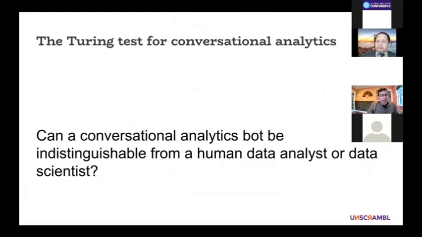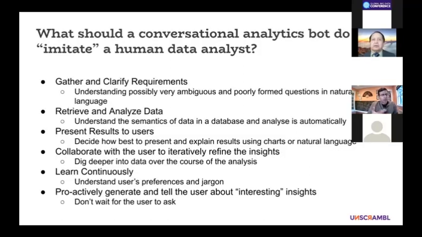We've gone a bit deeper into this particular question. Now, what does a human data analyst do, or what does a human data scientist do? We got a very good sense of the whole pipeline of data analysis and data science in the previous talk from Chanchal. So now, what would a bot have to do to be able to behave as a data analyst or a data scientist in an organization? And we came up with a few different themes over here.